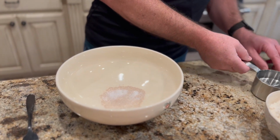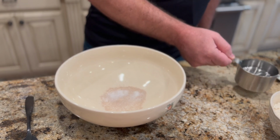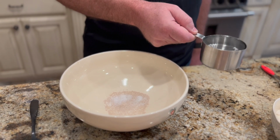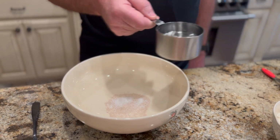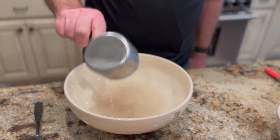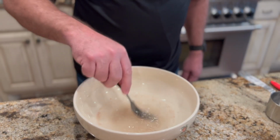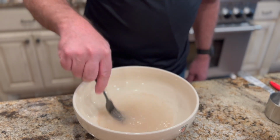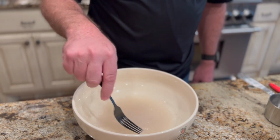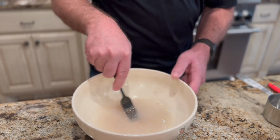Now I have got 1 cup of water here, and it's 110 degrees. I just measured it. And we're going to pour that right over the yeast. Now we're going to stir this yeast around to dissolve it. You can use a whisk or a fork, whatever works for you.